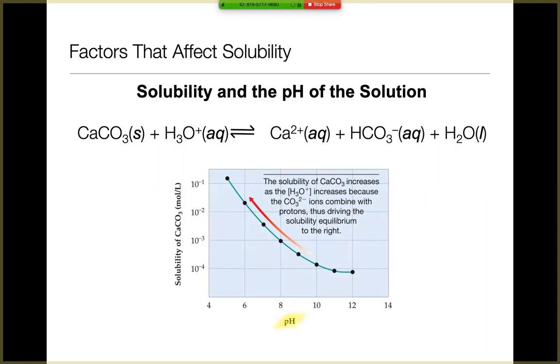This graph, I know I should change it. I haven't changed it in like a year. I'm sorry. Little confusing, but remember, as pH goes down, the concentration of H3O plus goes up, right? So as the pH goes down, the amount of hydronium goes up, which then drives the reaction forward, right? And that's why you're seeing an increased solubility. So there are ways you can also increase solubilities of solids, especially if they react with hydronium.